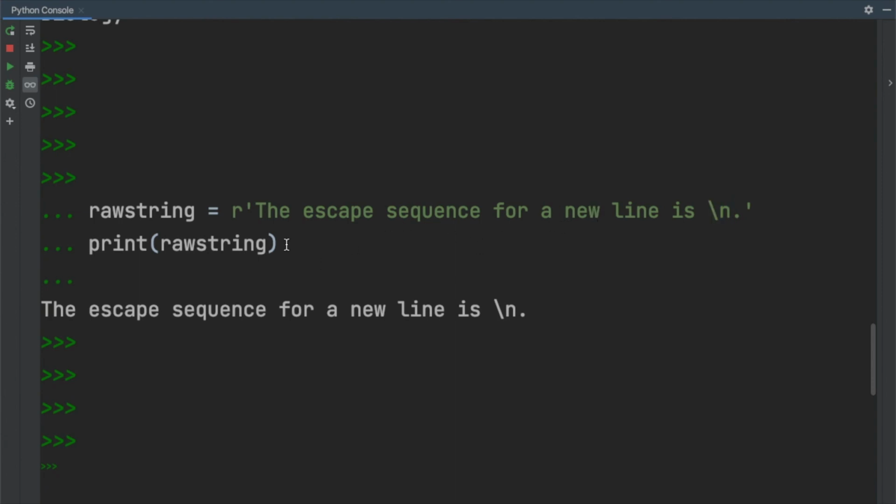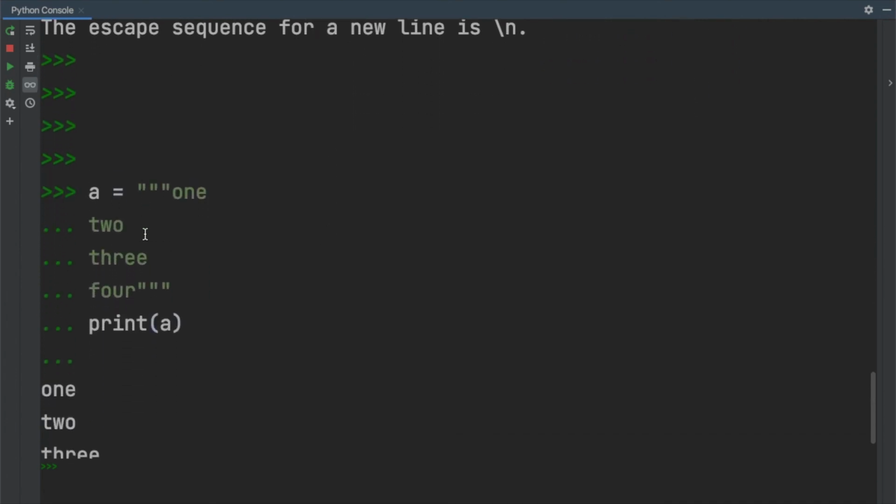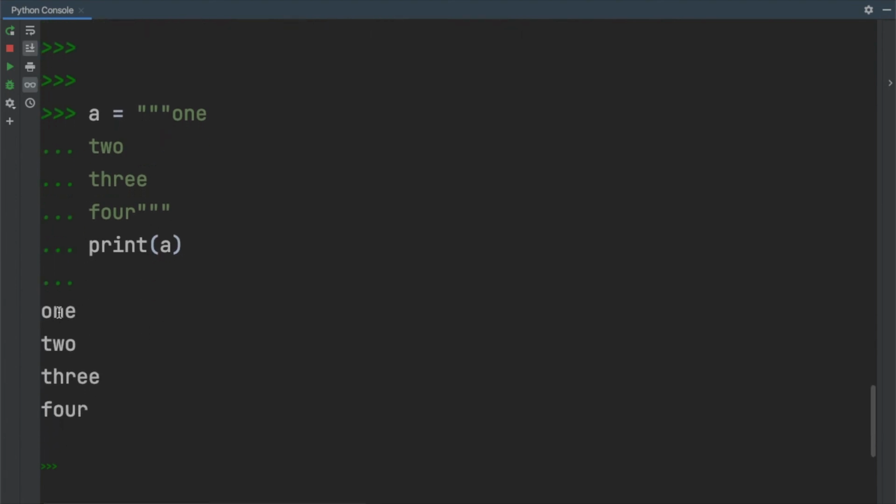When we define a block of text including several lines which need line endings, it is often inconvenient to use \n repeatedly. This can be avoided by using triple quoted strings. New lines in strings delimited by triple double quotes or triple single quotes are preserved in the string, for example. This will be preserved as a string until and unless we end it with the same opening sequence with which we started the string. This type of triple quote system is used to create a docstring, which documents blocks of code in a program.